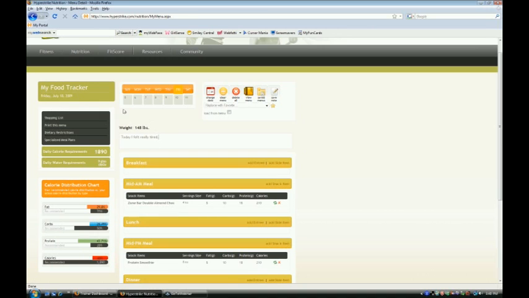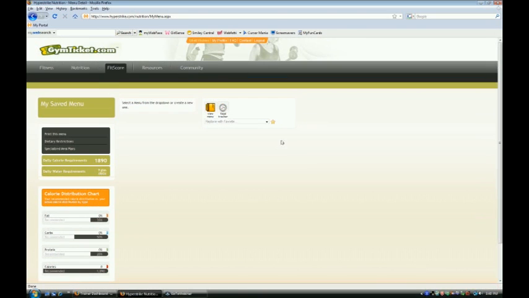Now, the other thing that you can do as both the trainer and the client is the Custom Menus tab. You can build unlimited custom menus that the client can use, and the client can build custom menus as well. I find trainers log in and build out client-oriented custom menus. You would just click the star and name the custom menu.